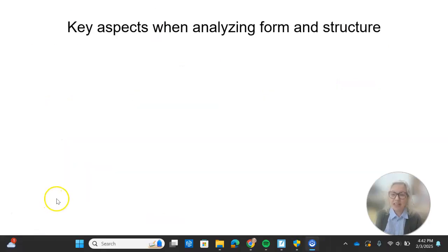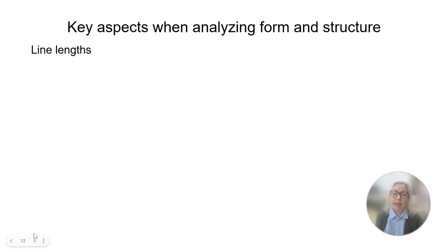All right, what are some key aspects when analyzing form and structure? Line lengths. Now, I'm going to ask you questions about this in the following activities, so I'm not going to get too detailed right this second. But looking at how long are the lines, how are some longer than others, are some shorter, are they all the same length? Visual appearance. So these are both really form, and just kind of looking at that larger silhouette. What is the overall visual appearance, and what do I notice that's interesting in terms of how this poem is formed?